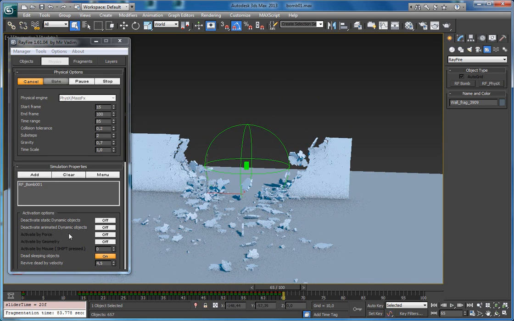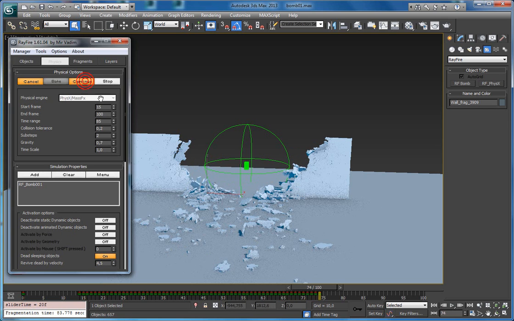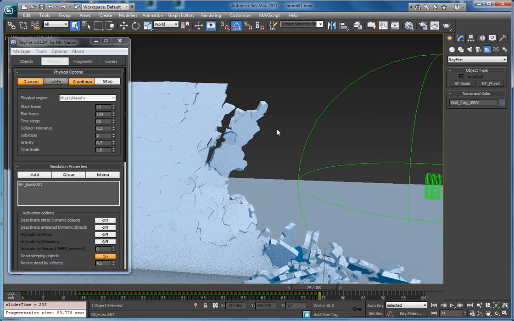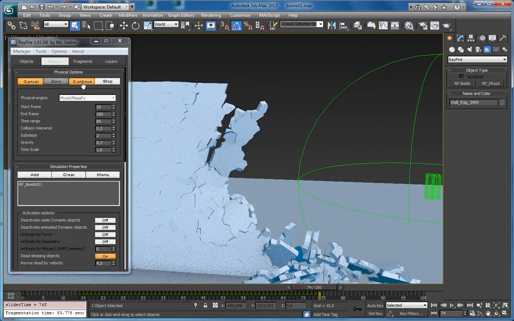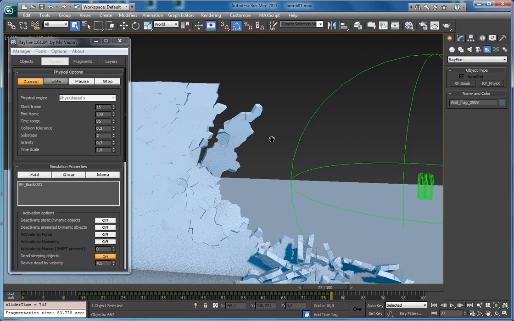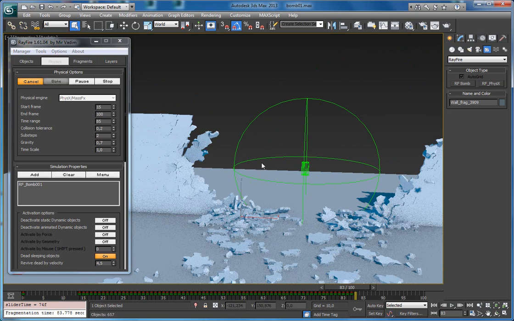So as you can see, using dead sleeping objects, you can explode fragments inside the range and have some parts of the other fragments just be affected by the exploded fragments. Let's continue it. So you get all this nice crumbling.